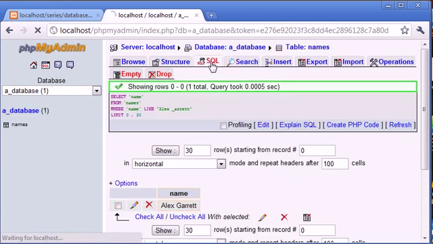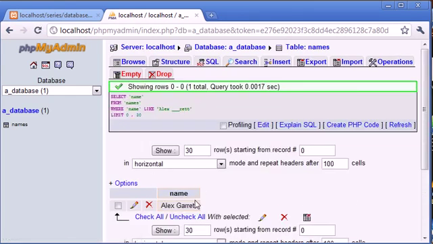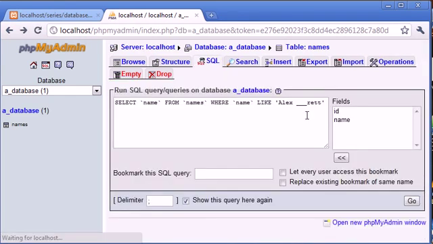So we can see that we can either search using a wildcard on either side, or we can use the underscore to specify exactly the character or the amount of characters. So we can double up this, we can double or triple up this underscore. So we could say that as well. Let's click Go. You can see that that's also returned Alex Garrett. So you can use an underscore to search for a specific character as well.